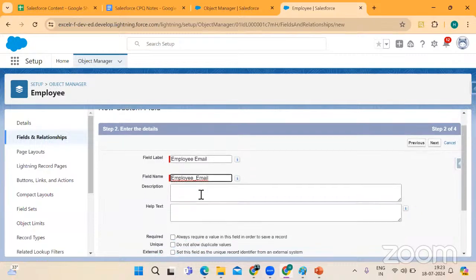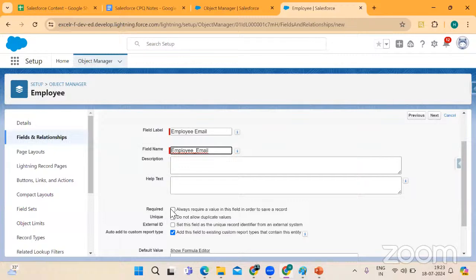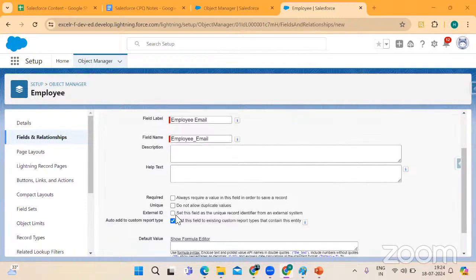Now here I am getting one option, required. If you want to make this field required, you can do it by clicking on this checkbox. Then we have unique. If you want the email to be unique, you can click on this checkbox, so duplicate mail IDs are not stored.